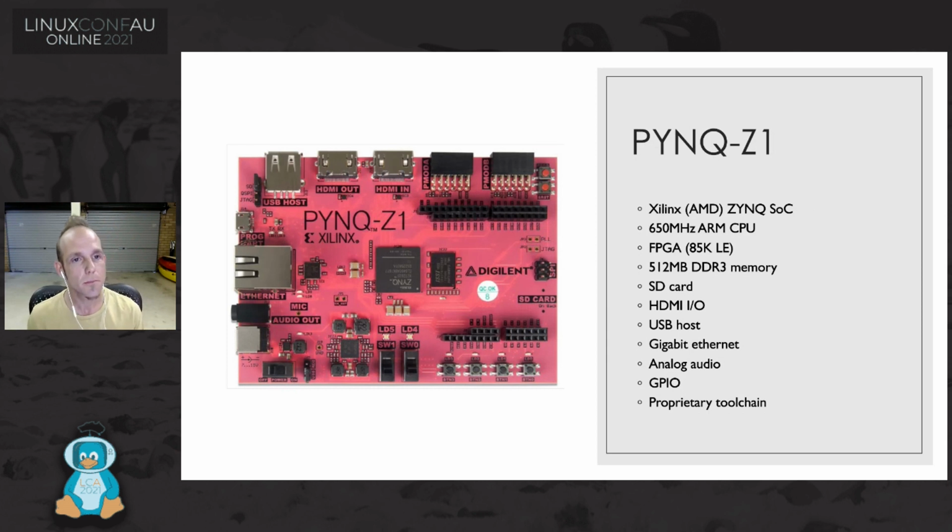Here's another one from a big competitor, Xilinx, who was recently bought up by AMD. So they've got a system-on-chip Zynq device as well. So that includes an ARM processor and an FPGA on the same die. This time it's got slightly fewer logic elements. This one's got half as much DDR3 memory. So it's got SD card. It's got HDMI in and out, which is quite nice. So if you want to do video processing, like take a video stream in and do something with it on the FPGA and then send a video stream out again, this board's nice for doing that.